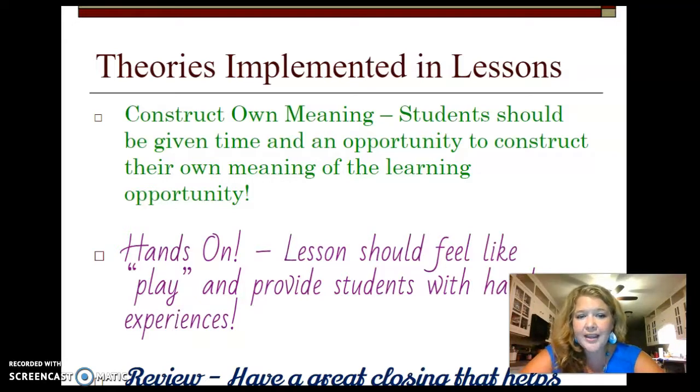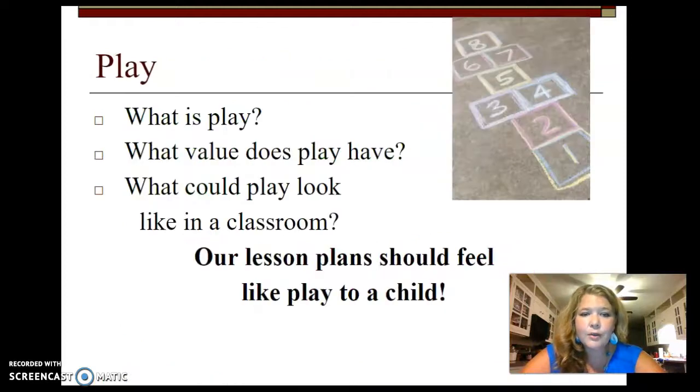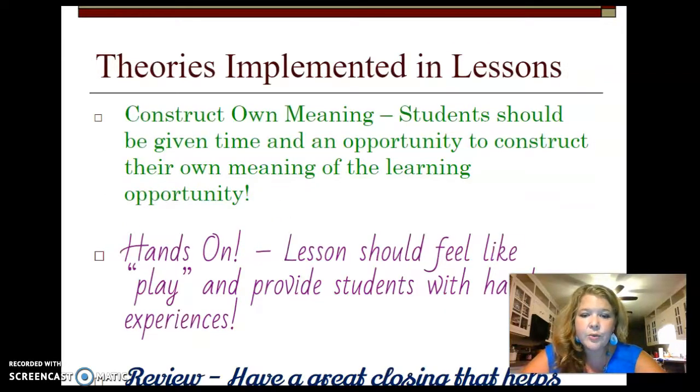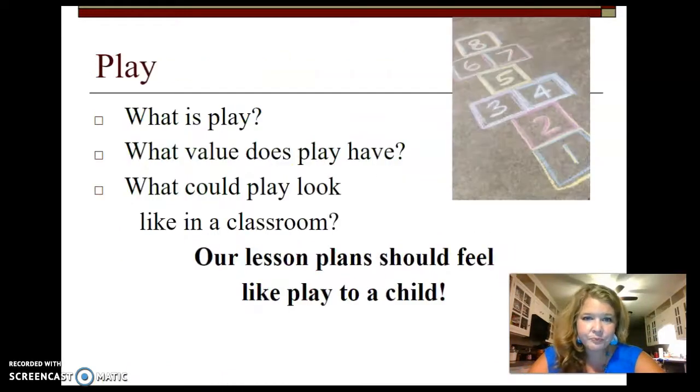It should feel like play to the children. It should be something that they're physically doing themselves. And then we know we always finish our lessons with a review. The review is our closing, and that is also an assessment for us and helps us to know if the children have mastered our objectives for a lesson and just helps to wrap it all up.